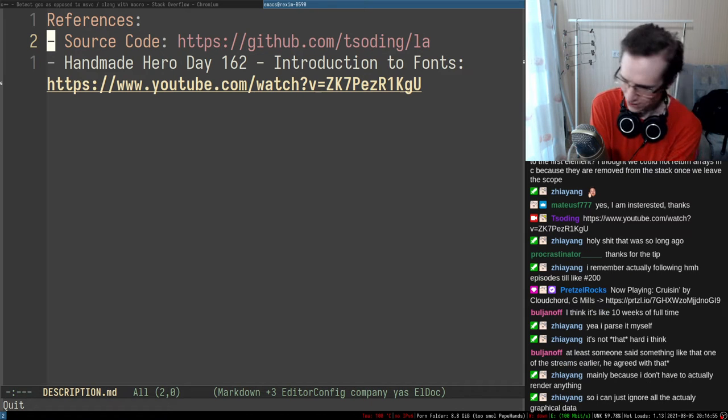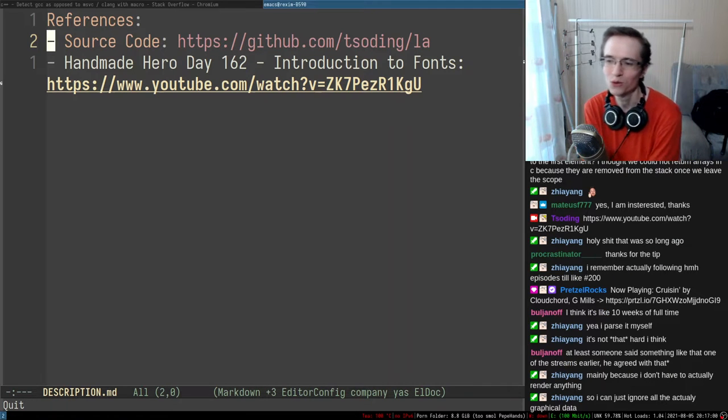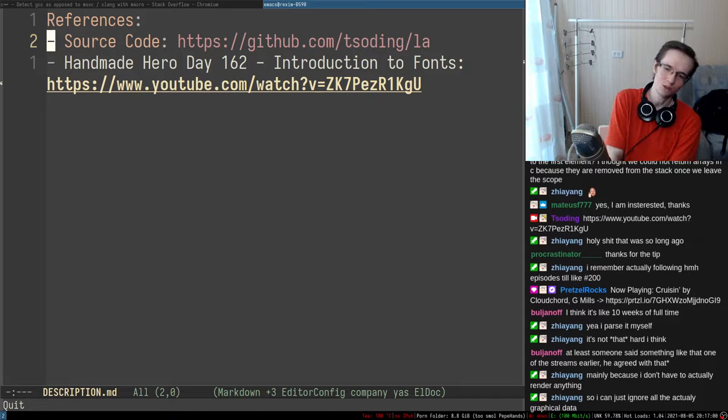You don't even have to render anything. That's even better. Right, so that's even better. It's because the fonts also store the information about the vector graphics of the glyphs and stuff like that that you probably need to render, but you don't need to render that, so it's even easier. That's actually cool.